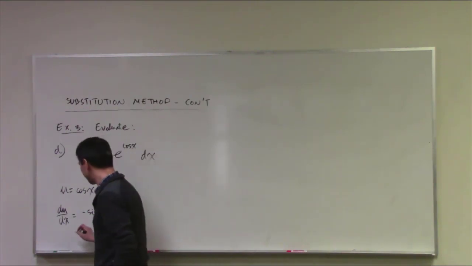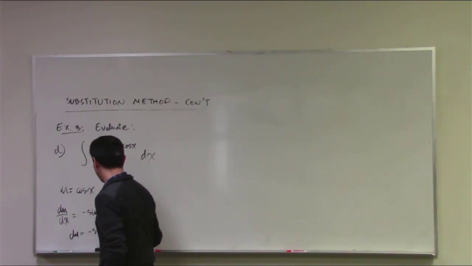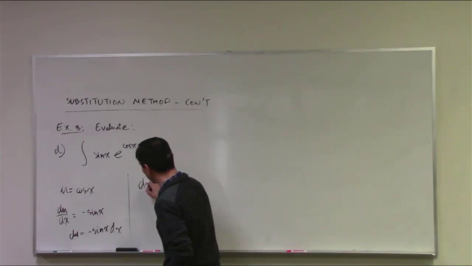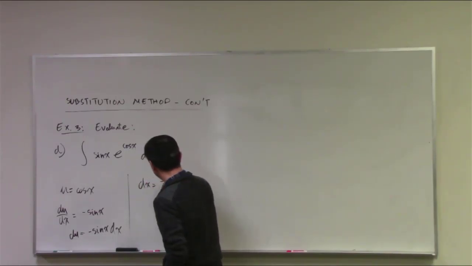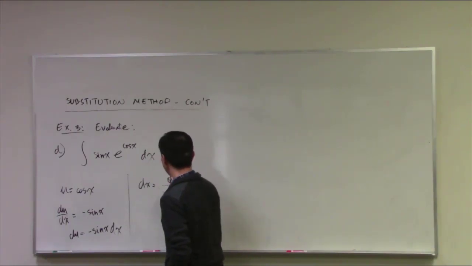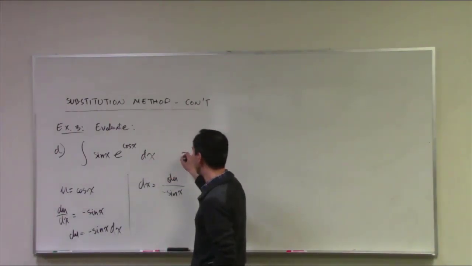And then, yes, you can rearrange this as du equals minus sine of x dx. For this one here, I'm going to get back to my traditional mode. I'm going to solve for dx specifically, with the important focus. So we've got a du multiplied by minus sine of x here. I don't want to do the rearranging too much.